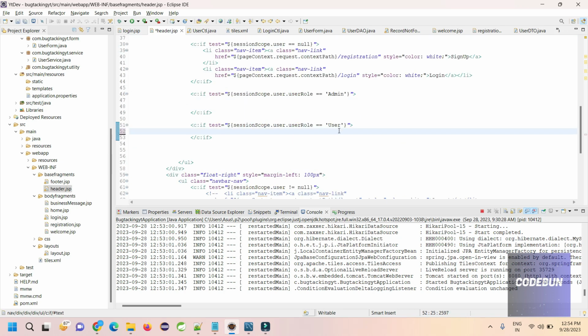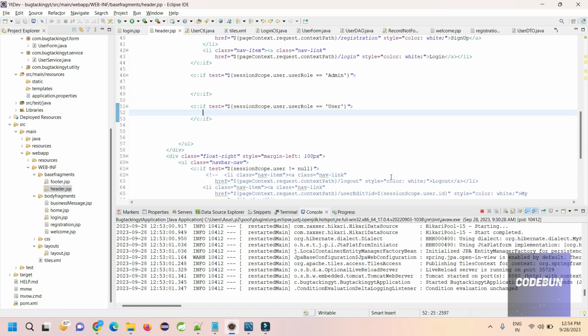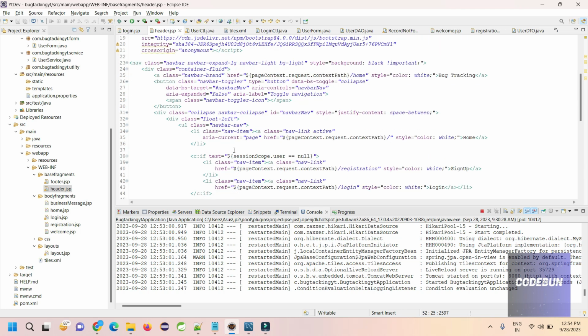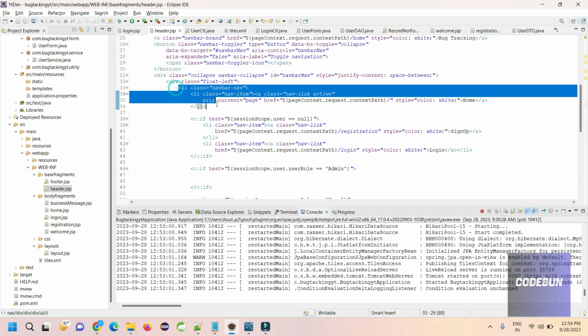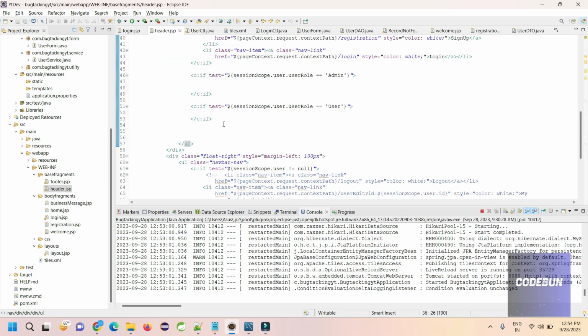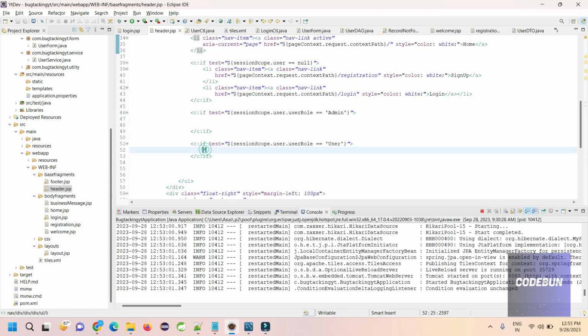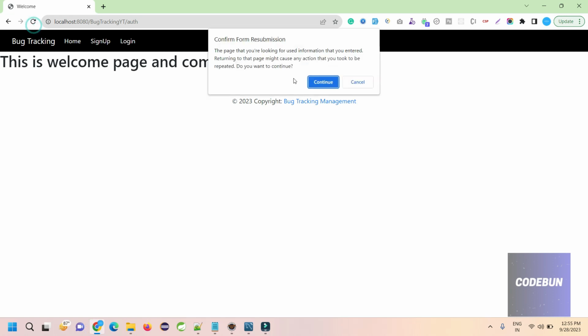Is it fine? Yeah. If session is not null, then it will display the logout option. Okay, and it should display the home as well to the user. So I'm going to copy this home thing over there to the user section. So it will display the home as well. Let's quickly check.